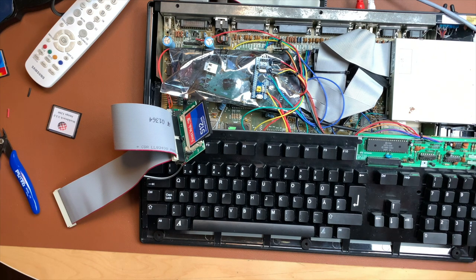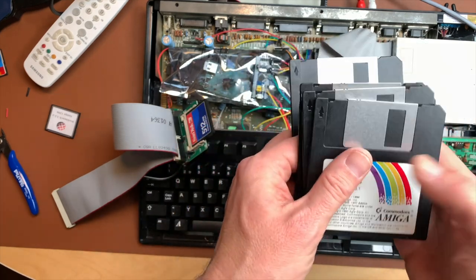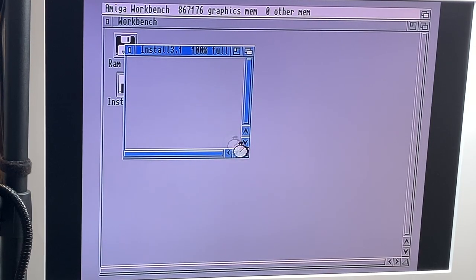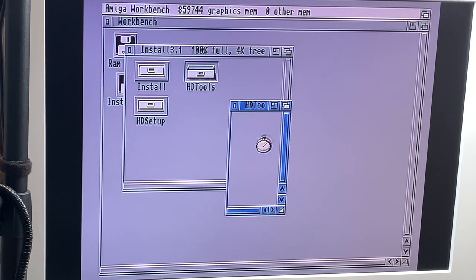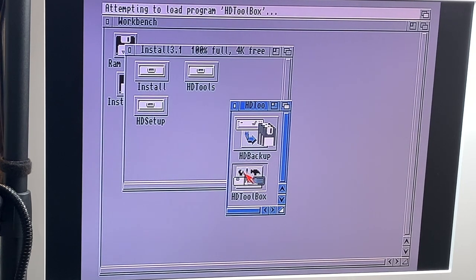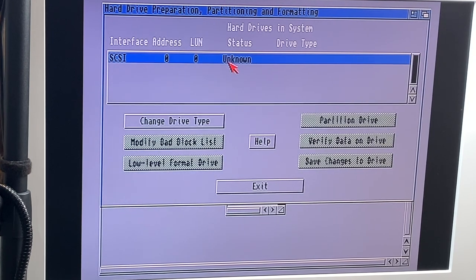So let me grab a Workbench disk or an installer for 3.1, because there's a 3.1 Kickstart in here. And here's my set of totally real and legal Amiga disks. So let's plug that in here. Let's start the installer. And first we have to set up the CF card and HD toolbox. So let's see if that actually works and if it sees our card. Yeah, it does. At least it sees our SCSI controller, which is really an IDE controller.